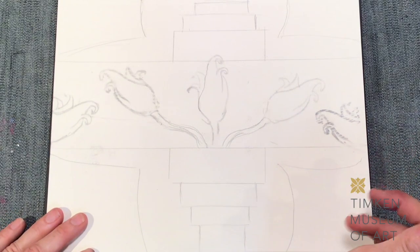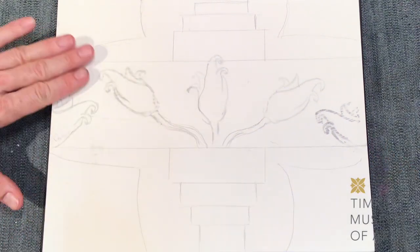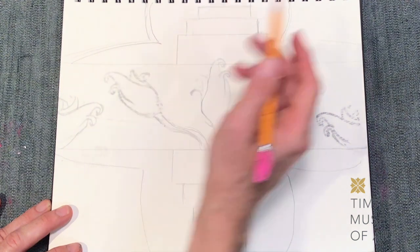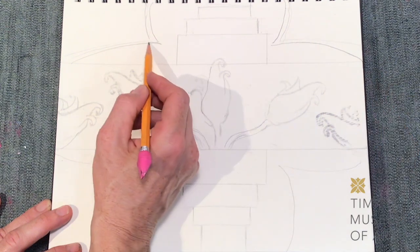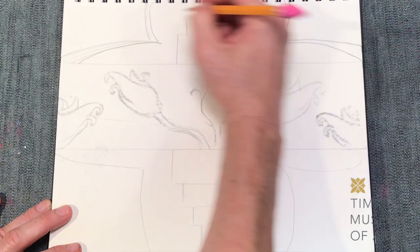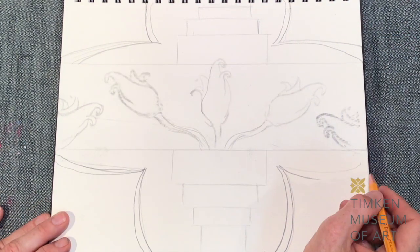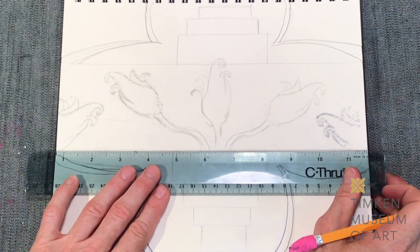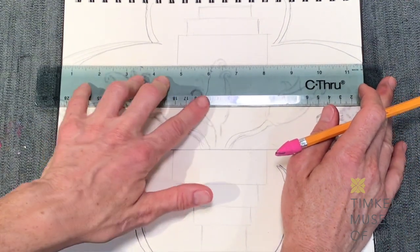Now I'm cleaning up some of the extra pencil lines. I'm going to make the flowers on the two sides a little bit more similar, so I added some details. Then I decided to add more details to those outer frames around the whole design. I made the lines a little bit narrower in some areas, wider in other areas, and I did it all very symmetrically — whatever I did on the top, I would do on the bottom; whatever I did from the left, I'd do from the right.